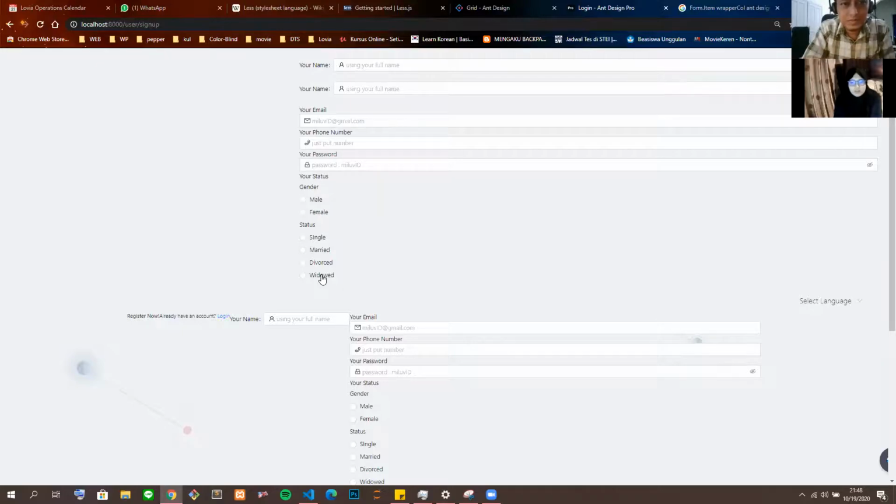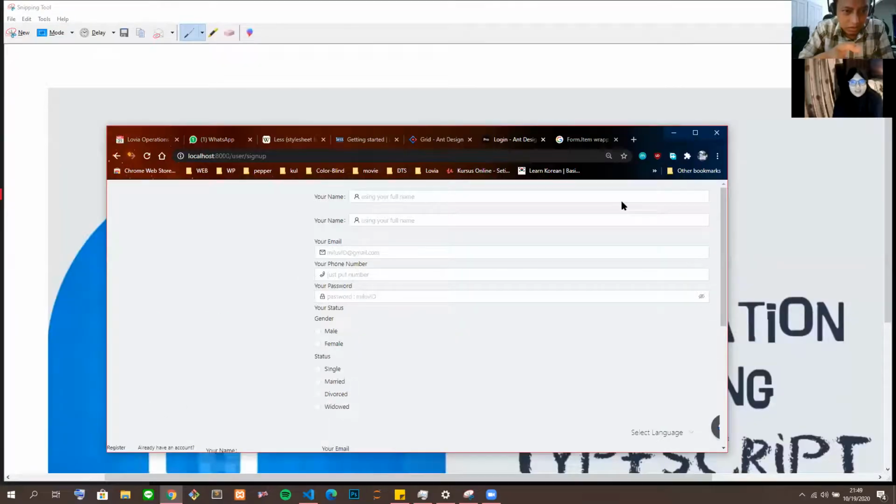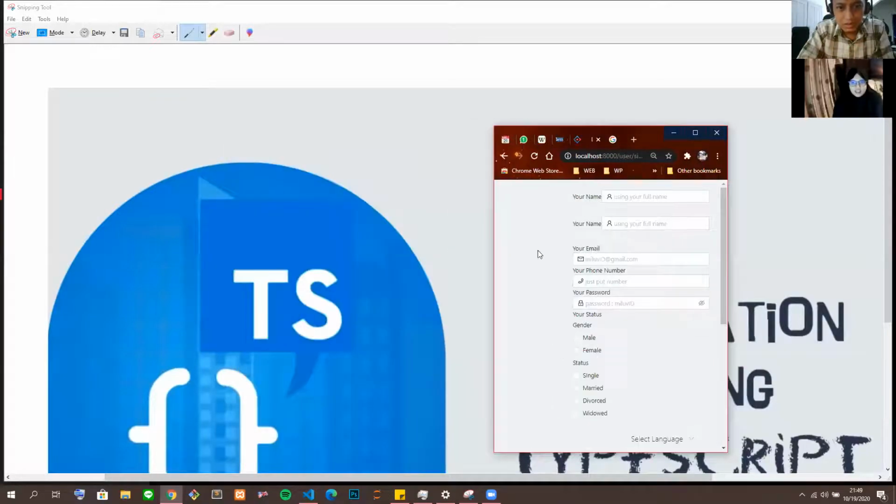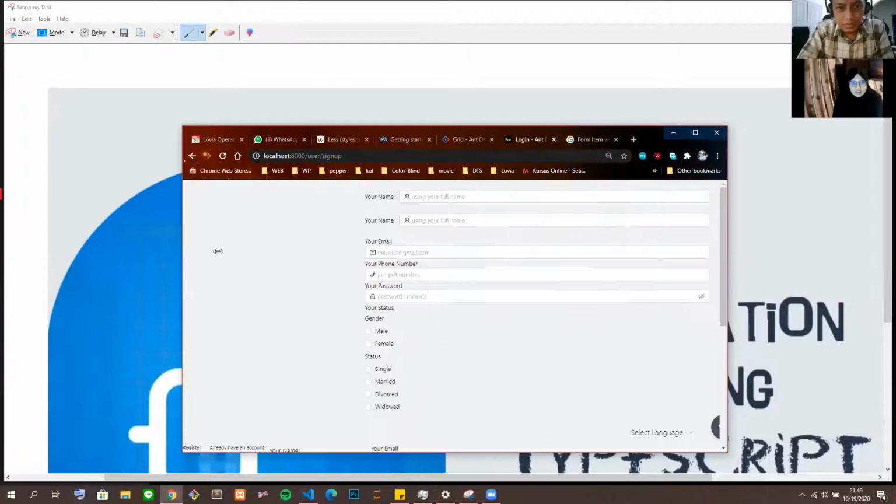And this column will be flexible. You can try to resize this. You can use the inspect, the mobile friendly way. Try it. Is it still okay?